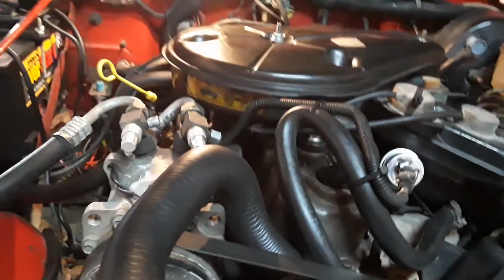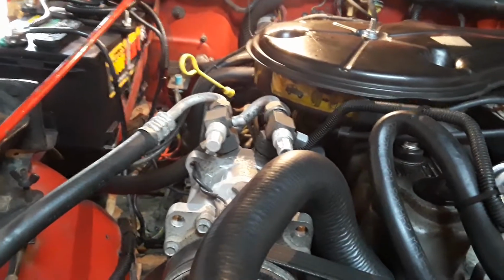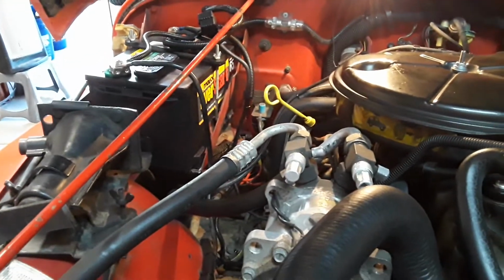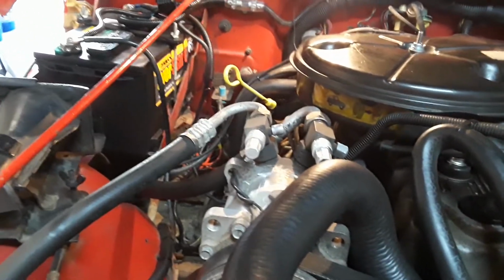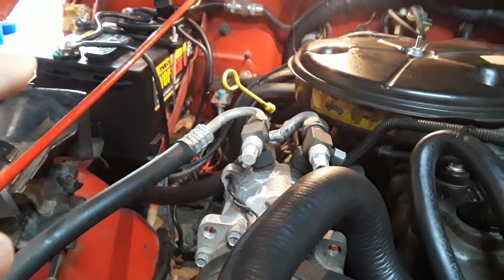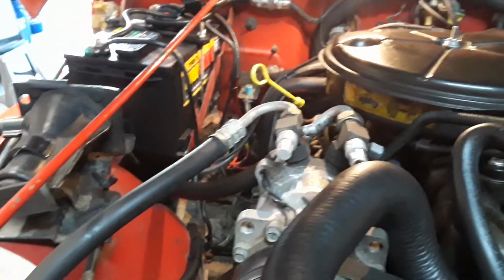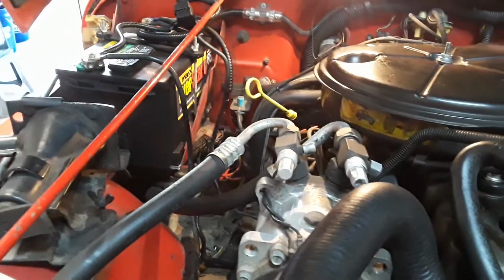But anyways, these wires, just looking at them, the one was all corroded out. I had to solder it. You saw that. Once I upgraded the battery and put the bigger wire in, I figured I'm going to run a bigger wire down there. And I started looking at those wires, and I'm like, you know what, this is bothering me. It was hard to get down there. It was hard to solder them. It's a tight spot. But I figured I'm going to get this done just because it's bothering me. I know it's not right. If that one had corrosion in it, those other ones aren't up to par.